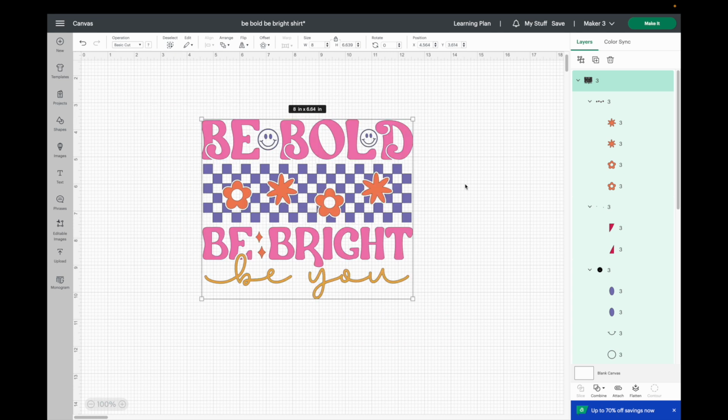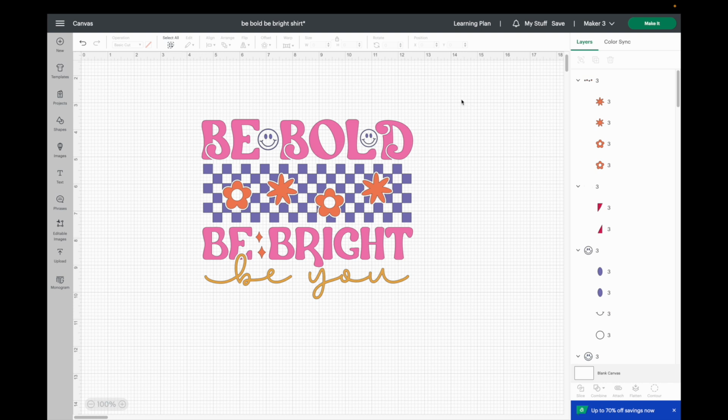Now what I want to do is change the colors around. I'm going to be using 4 different vinyl colors. Typically when you have an SVG like this with so many layers, you ungroup the entire thing, but then there is other groupings inside of that, which kind of sounds confusing, but if I click on this first one, you can see that the orange flowers are grouped together. You can see down here that they aren't attached, so when I'm done changing all the colors around, I am going to have to attach all the like colors together.